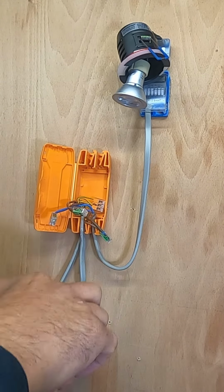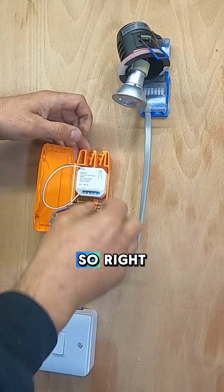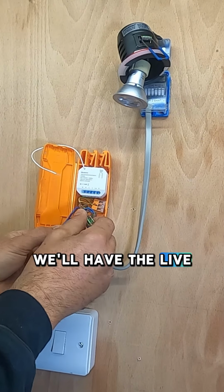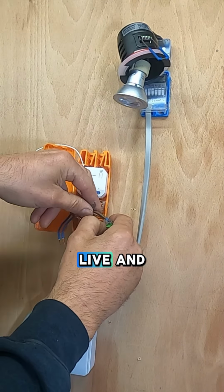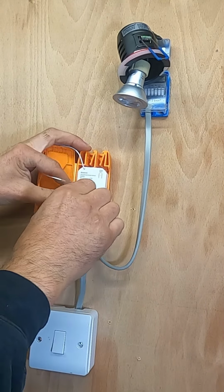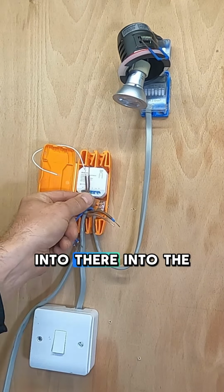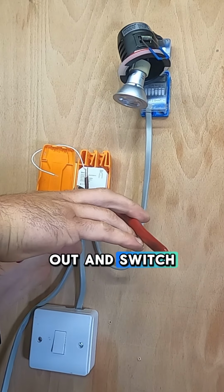Right. Will it fit? Just in there, like so. Right. So what we want is we need the neutral in and out. We'll have the live in and out. And then the switch live and live out. Right. So what we want is this. Is a live and live into the switch. Will both go into there, into the lives. We've got two NN, LL, L out and switch.